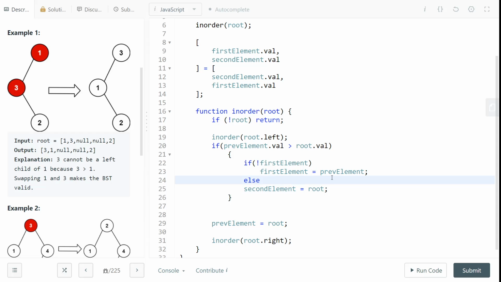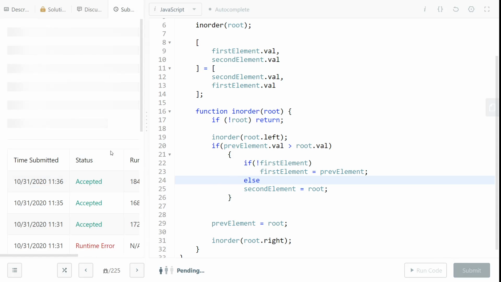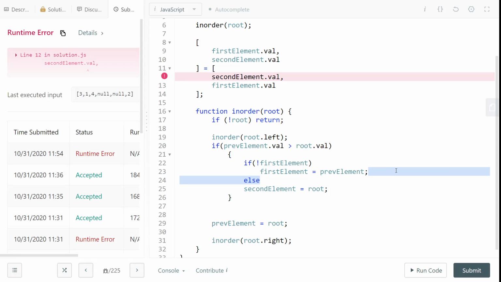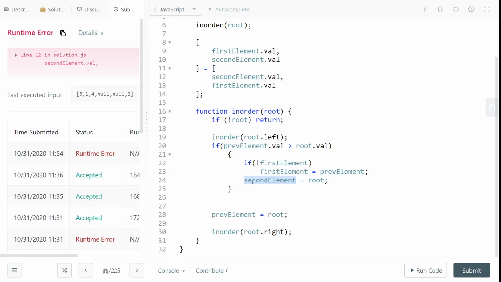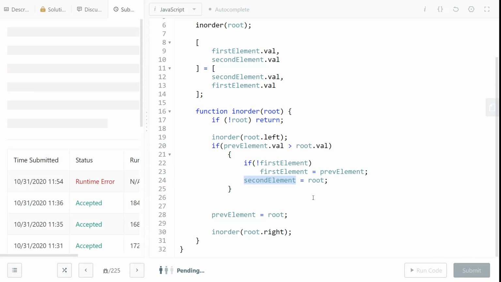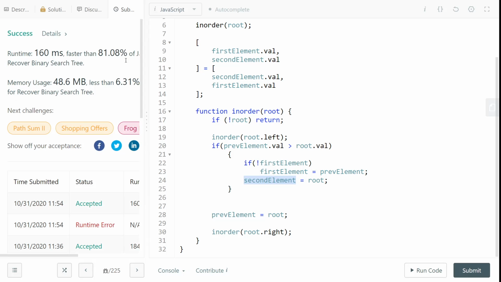So you can't just put an else here, otherwise the solution is not going to work. It could be that on the first try, you do need to set the second element to the current root node, and there the swap works and the solution actually works.